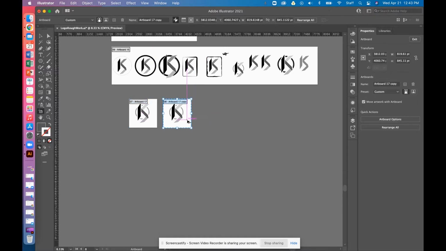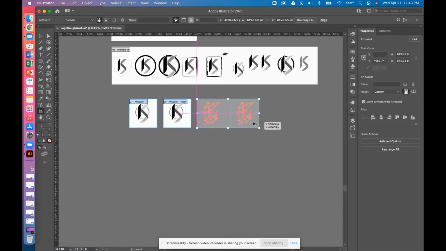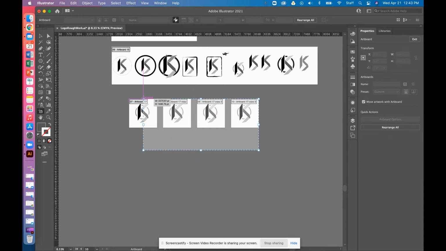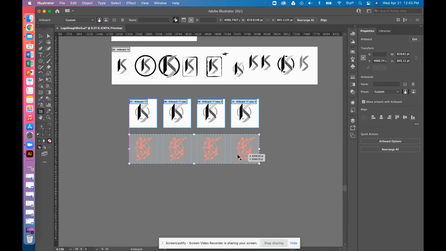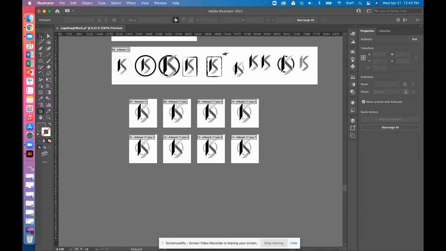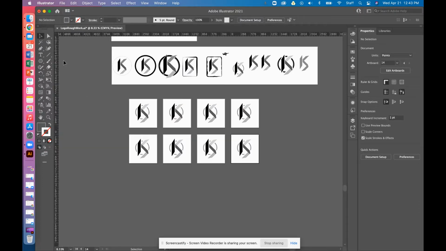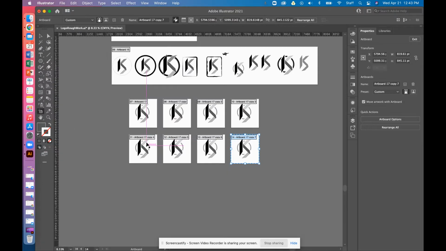And with the Artboard tool, I'm going to select those and make copies. I'm going to take my Artboard tool again, click on each one of these artboards, hold down my Option key and duplicate. And I'm going to do that one more time.